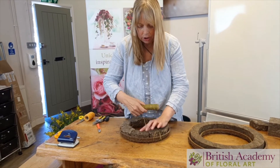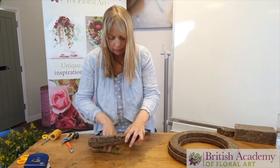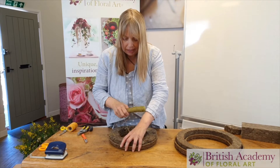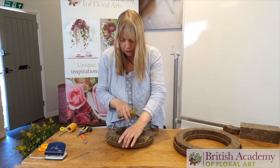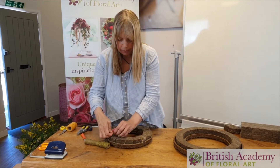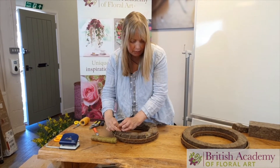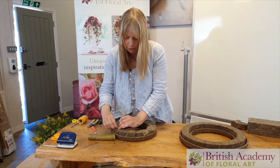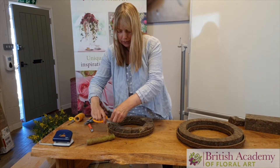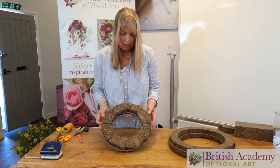I'm just going to wind it around to make sure that each of these blocks has got a little bit of the string going across the top, nice and firmly. It's nice and quick, but if you've got fairly hefty flowers you could go around a few more times to make a bit more structure with the wool or string — bind it maybe twice instead of once, putting an extra little binding in between to give a bit more strength for heavier stems. I've got light summer flowers so they'll be fine.